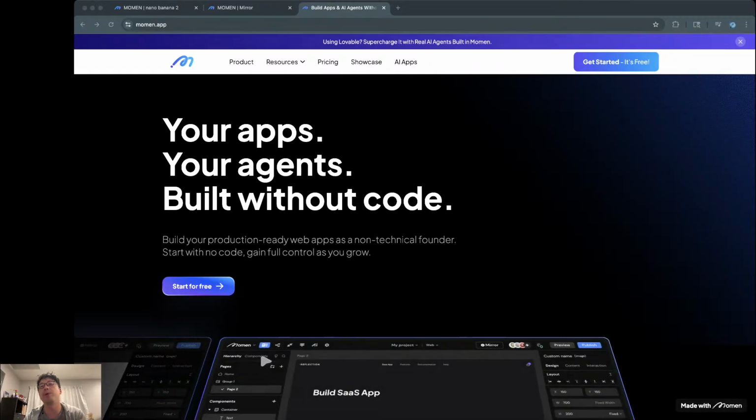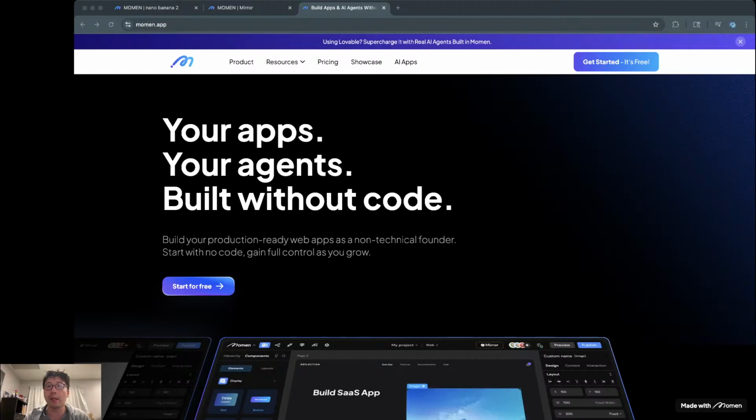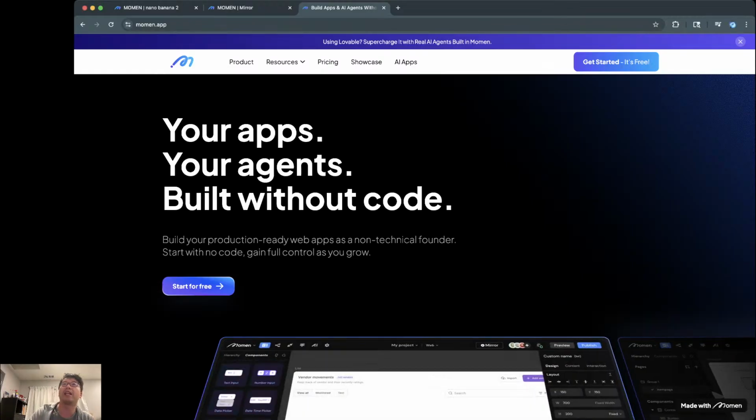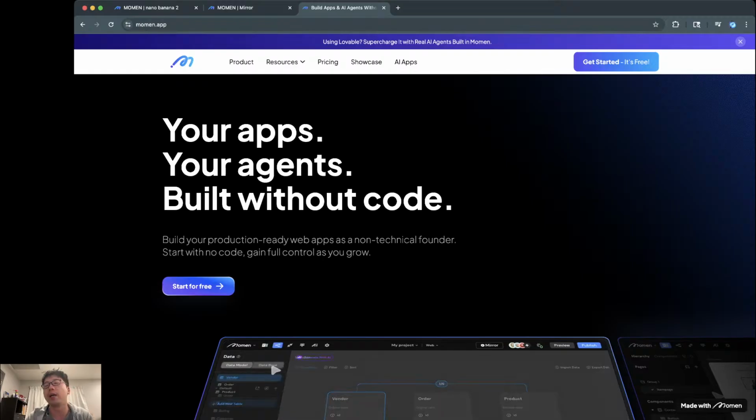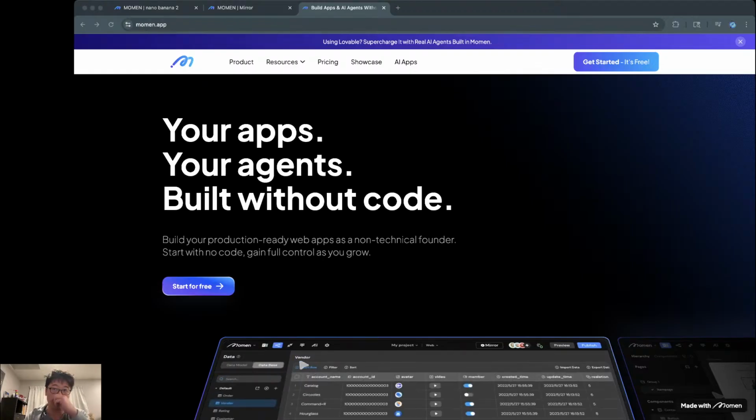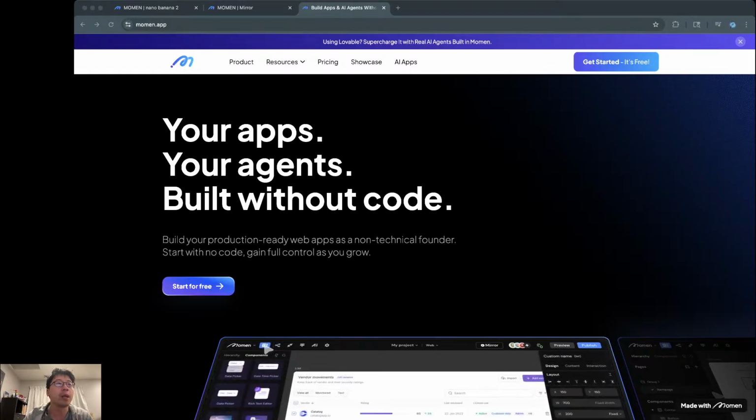You can input an image and at the same time have some edit instructions passed in the prompt, or you can combine multiple images and come up with something else. So that is what we're going to be showcasing.